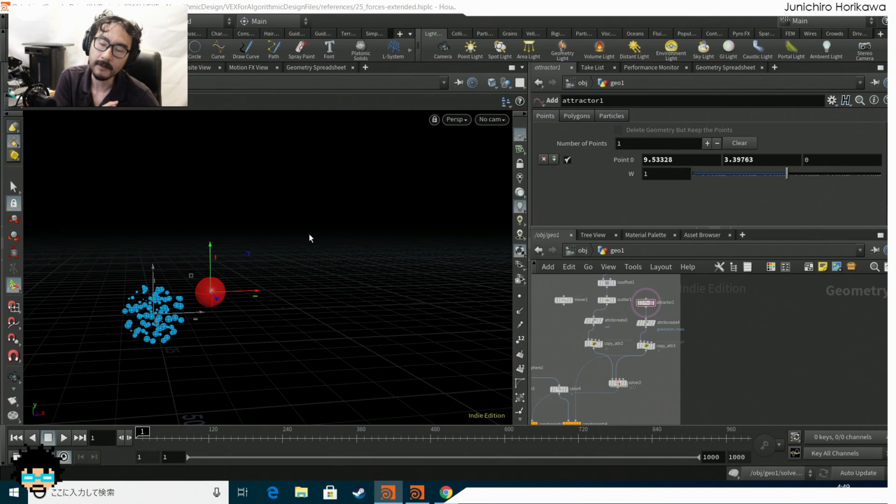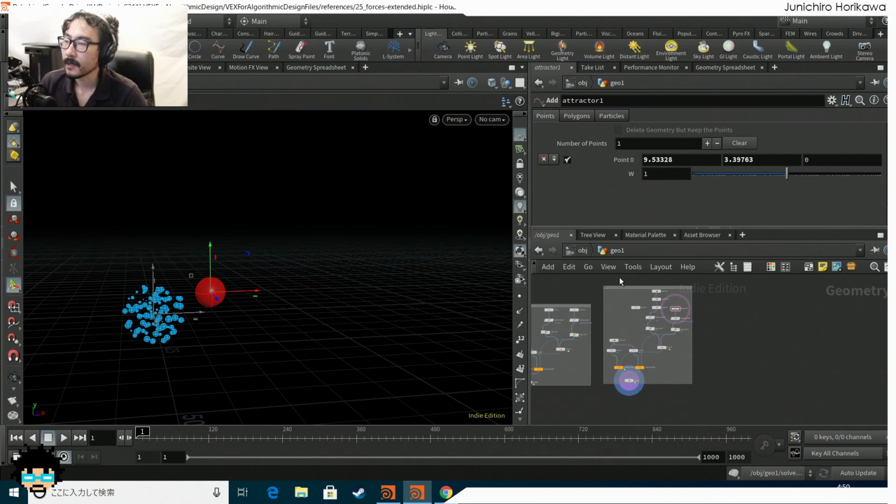you had only one kind of force moving in a uniform direction, but by using this attractor force, you'll be able to set as many attractors as possible, and you can also set a different mass for each attractor to create different strengths of gravitation. Okay, which could be really interesting, so let's also try to do that.